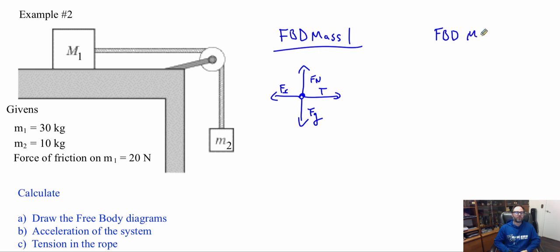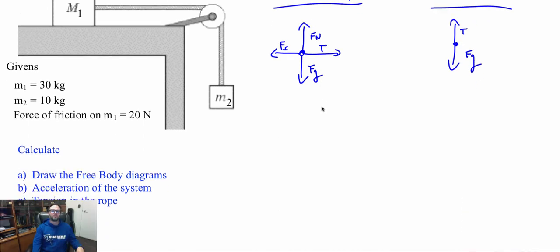Then we have our tension in a rope going to the right, and my force of friction going left. Now let's look at the free body diagram for mass 2. In this case, we have the tension going up and my force of gravity going down. So to find the acceleration, we're going to separate it once again into our calculations for mass 1 and our calculations for mass 2. This one here is going to be a more similar setup of what it looked like in the Atwood machine.